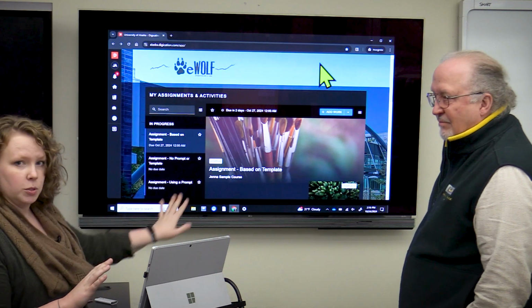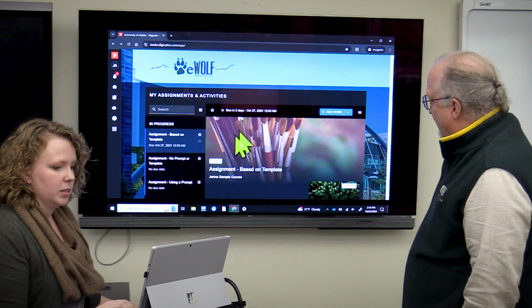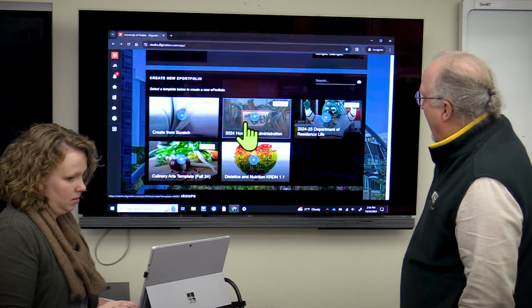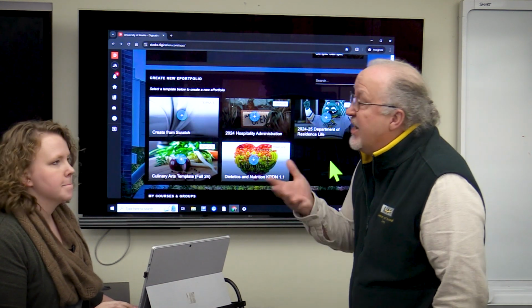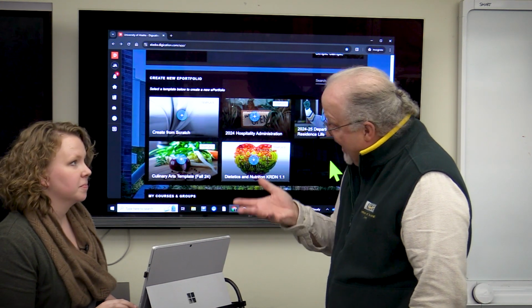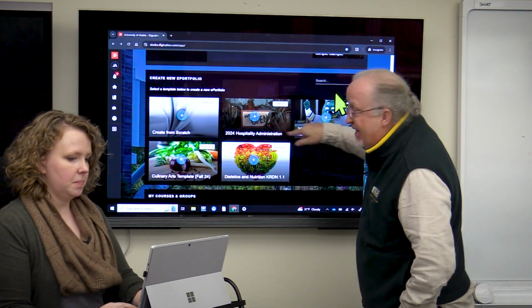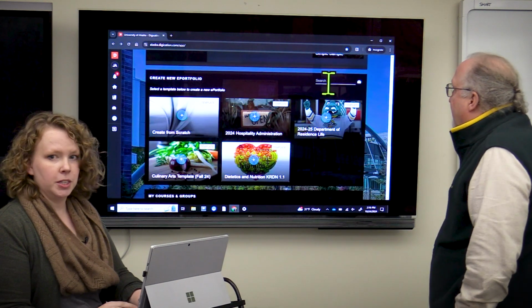They'll have this dashboard as their landing page. And these are already assignments that were in the course. But what we're going to look at is down here, and it's not there. So how are we going to find it? This is one of the ways you can begin building out stuff. New students may see the template there. They can just click the plus sign, that magic blue plus sign.